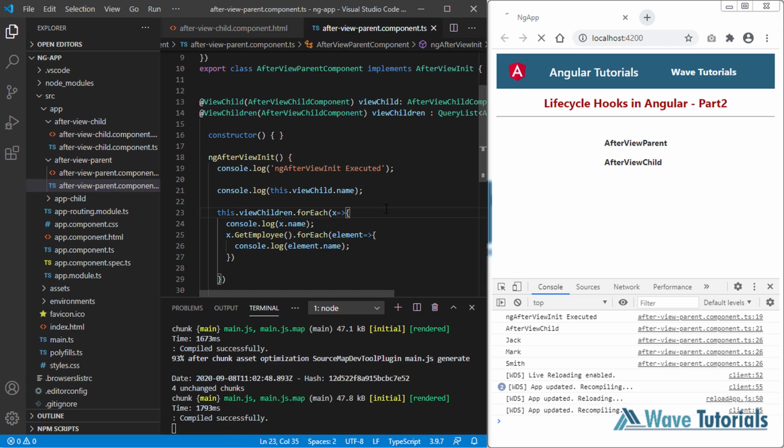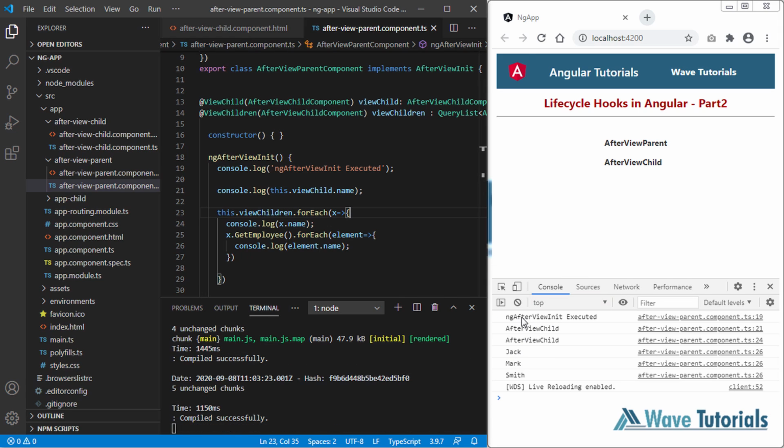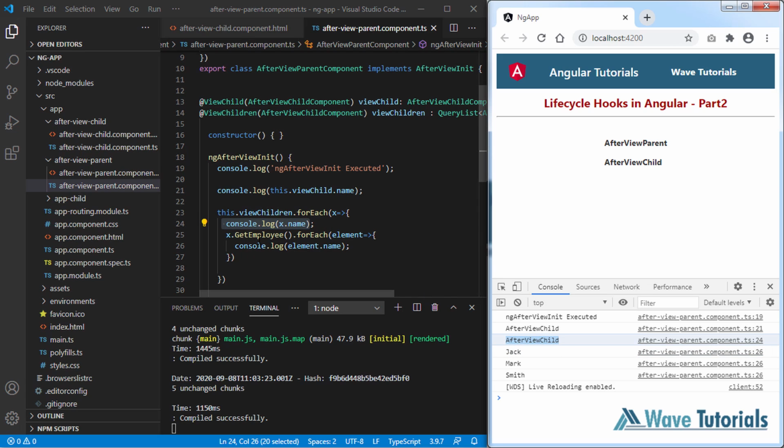Let's save it again, and you can see here that first this console is executed, then this one, then again it printed the name using ViewChildren, and then the getEmployee method using the forEach loop printed all the names received from the child component. So this is the concept of using @ViewChild and @ViewChildren with LifeCycle Hook methods.